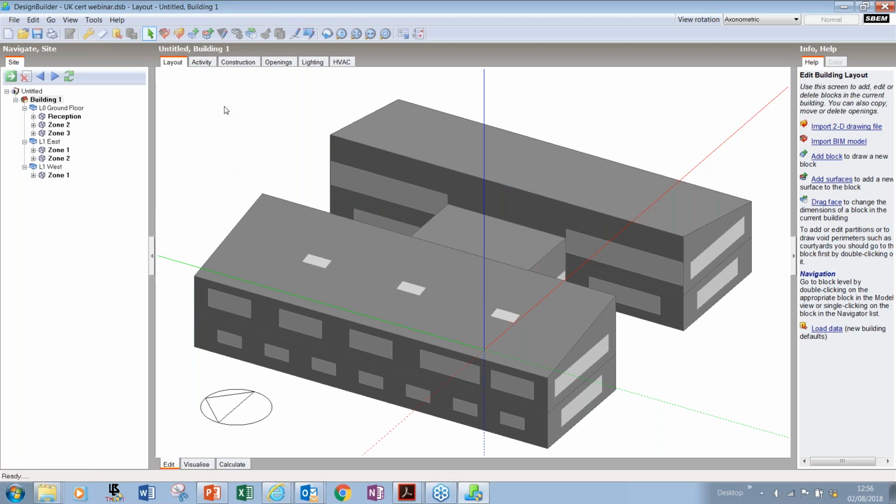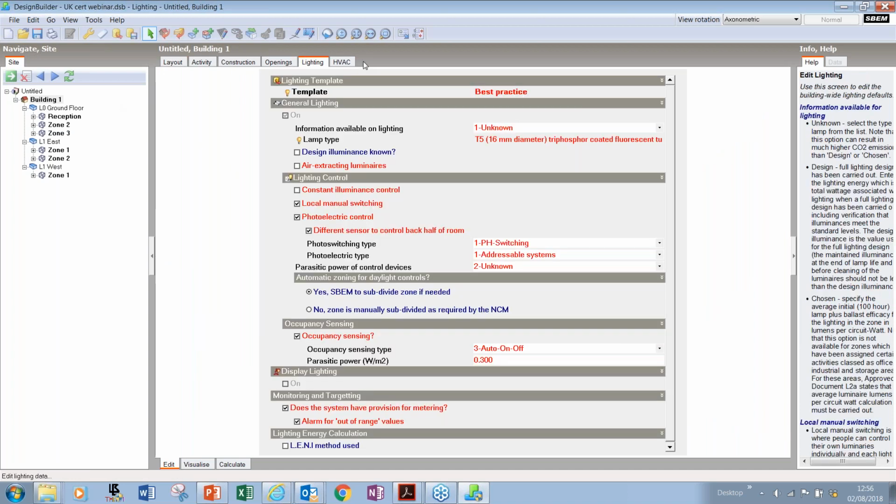Okay, on to lighting improvements. So I'm at building level, going to the lighting tab. The latest version of the NCM, which is included in this version of DesignBuilder, includes improved LED performance data. And it's hidden in the background for this unknown lighting option, but it gives substantial performance improvements for side lit buildings.